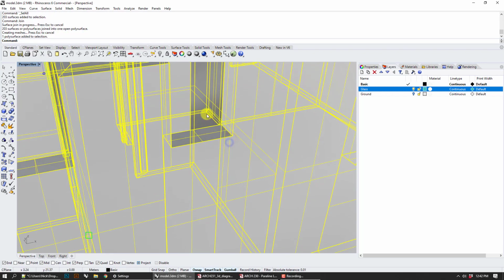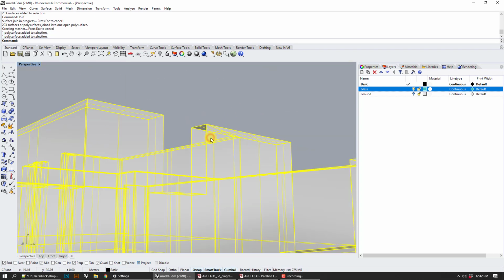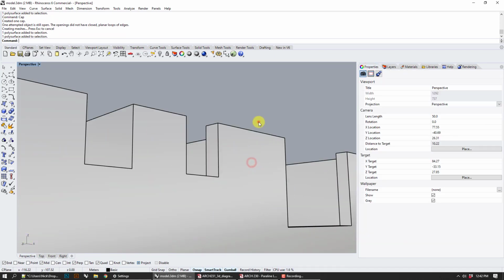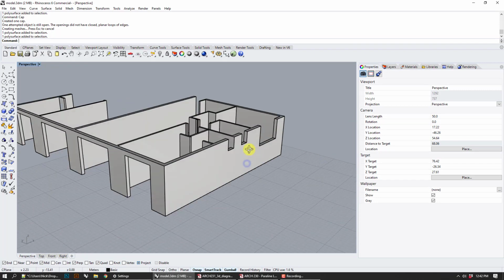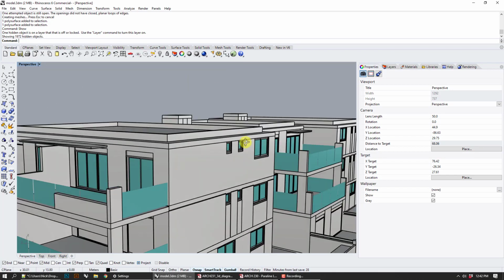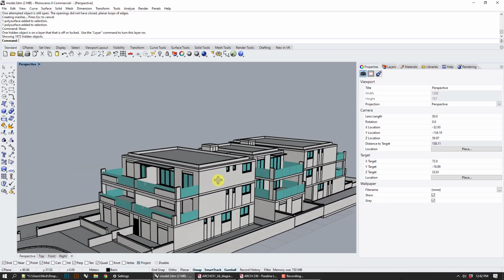If you just have open gaps like this and they're planar, you might be able to just say cap, and you can. Oh, that's awesome. Okay, good enough. And there you go. So that's clean. You can do the same thing with the rest of them, but that gives you a nice clean surface, if that's what you want.